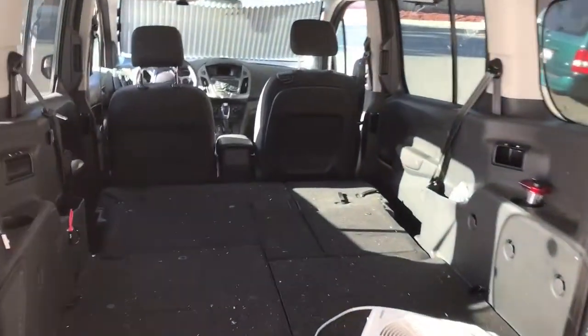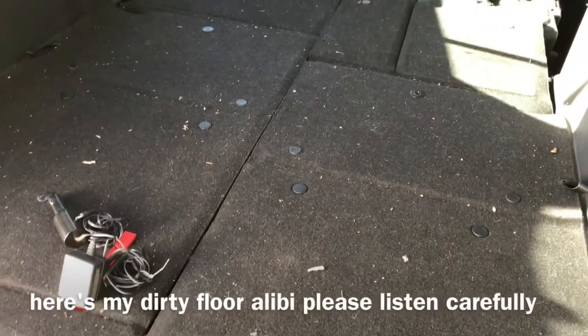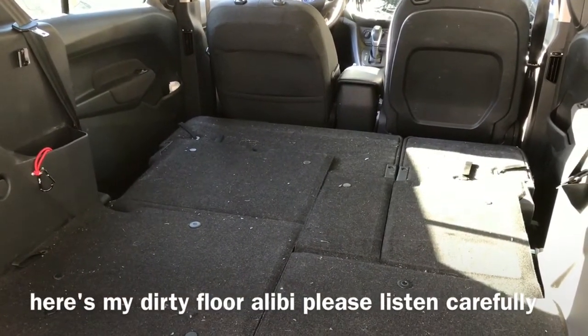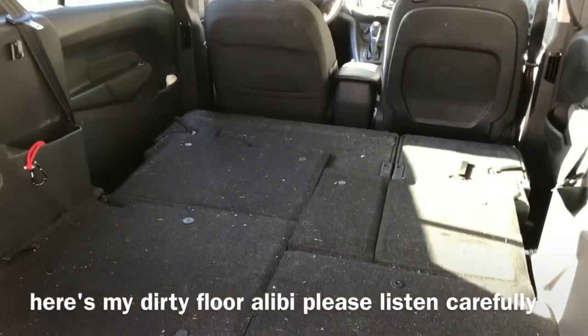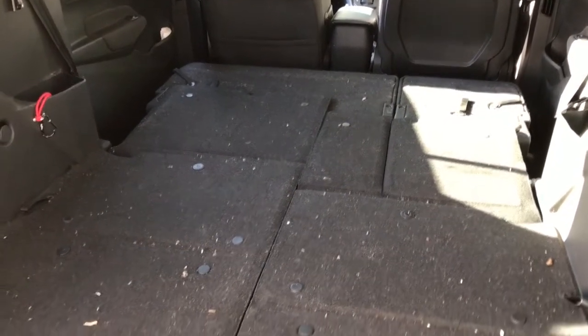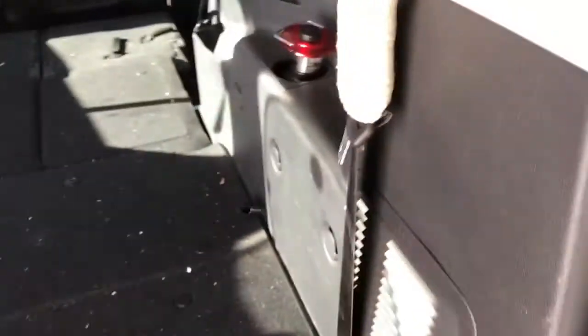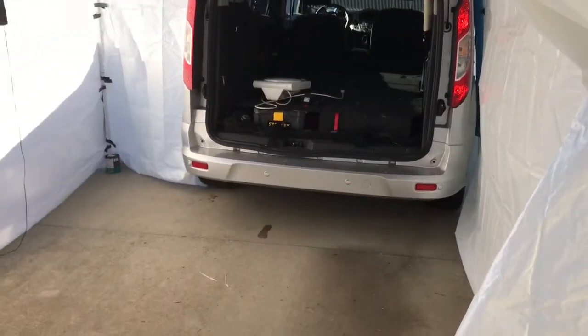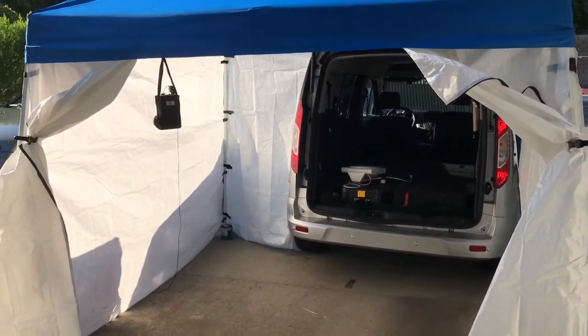There's lots of room in here — this is the area where we can fit. It needs to be vacuumed; I just helped somebody move some things out and took a lot down to Goodwill. But this will hold a bed big enough for two of us and one of the inflatable mattresses. So this is the bedroom, and the other area is the everything-else room of the two-room Ford Connect Suites.